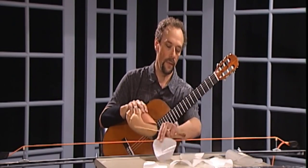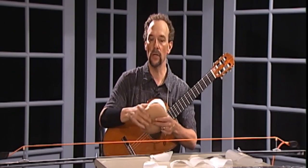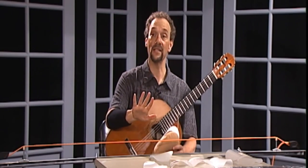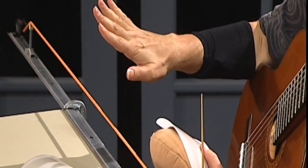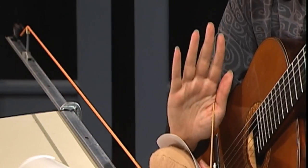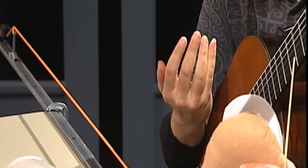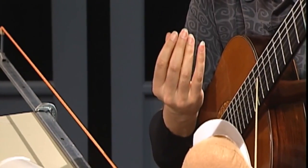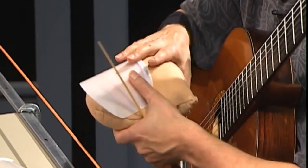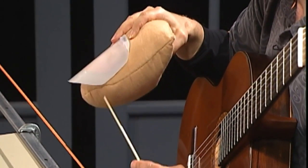So another question that we have to address is, well, how long should my nails be? When you look at people's nails, a lot of people ask me, let me see your nails, let me see how long your nails are. And it's almost like, well, these are my nails, but if you look at them from this side or from this side, you really can't tell that much. We usually gauge it on how much white we see, and it's, oh, that guy's got really short nails or really long nails. Well, it really depends on the shape of the flesh of your fingertip.